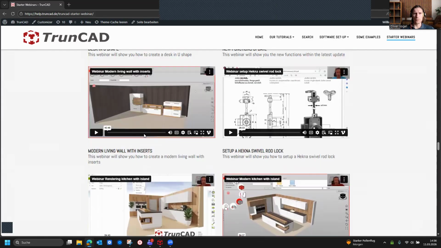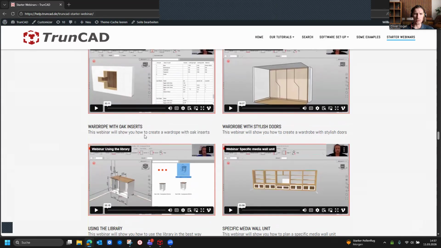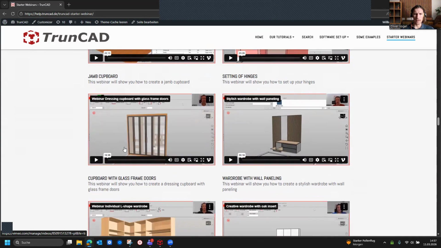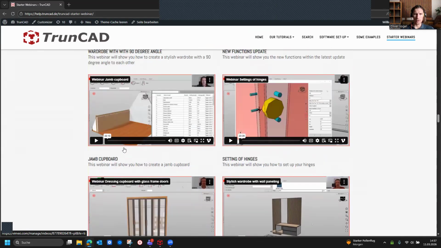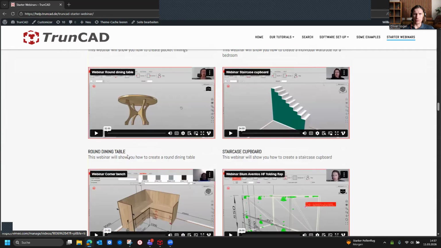Yeah, so I really recommend to scroll through the starter webinars. You see here also how to use the library, or how to make an L-shape wardrobe or bench corner.